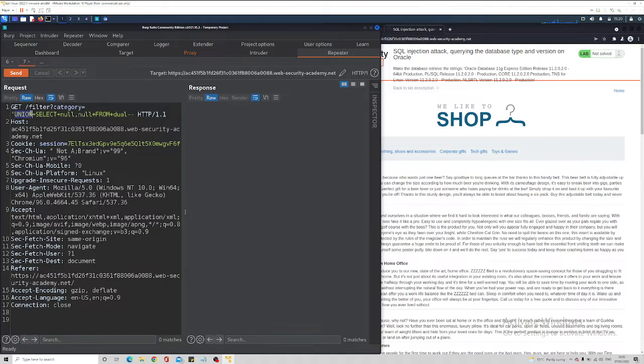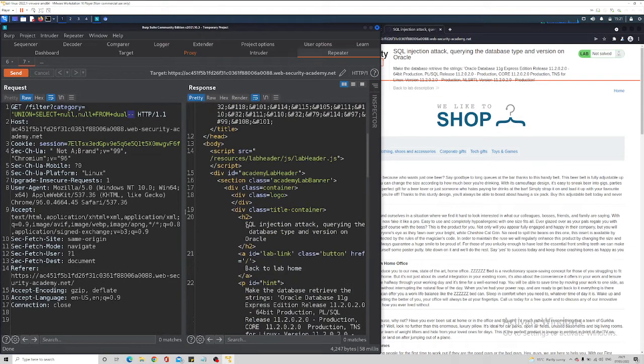So the union, which means and, we're doing something else. We're selecting 2 columns. From previous challenges we know there's been 2 columns in each database. If you can picture the SQL, I usually picture it in an Excel type table. So we're selecting A and B in Excel columns. And from dual means all databases. So it's just an Oracle thing. You don't really need to select a table, you just select dual and it selects everything. And then this just basically ignores the rest of whatever was after this category, which is nothing in this case, but it's just how it kind of works.